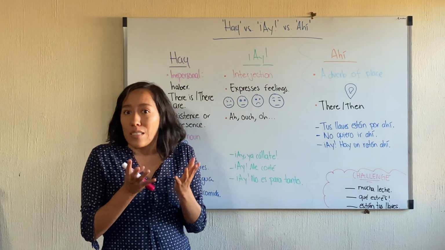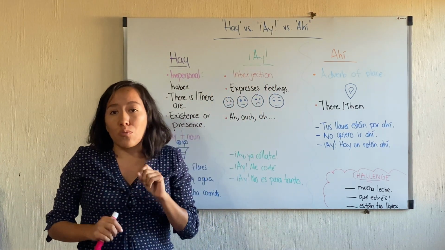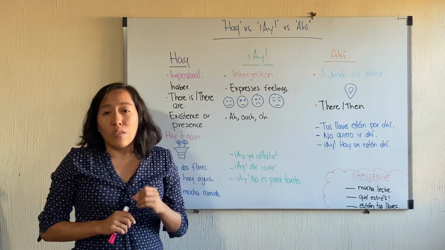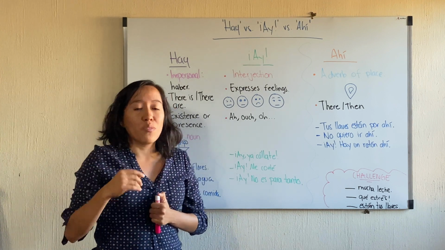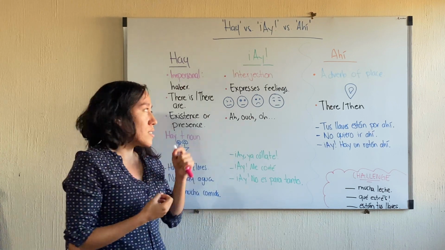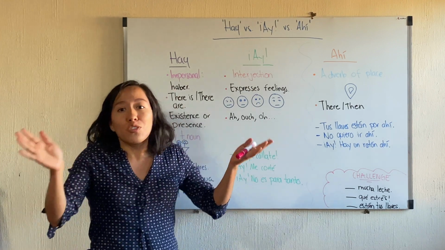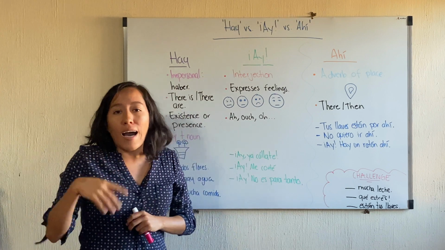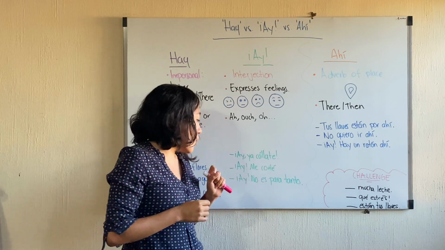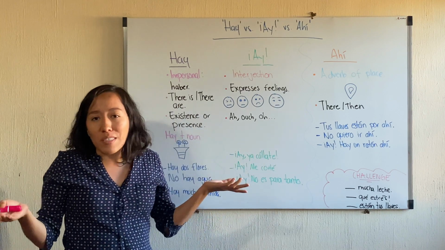Something that distinguishes ay in the written context is that it's always surrounded by two exclamation marks. And you can see them here. Because it's an interjection, the pronunciation is a little bit higher. We exaggerate it a little bit more because we are expressing our feelings. Check these examples. Ay, ya cállate. Oh my God, shut up. The second one. Ay, me corté. Ouch, I cut my finger. And the third one. Ay, no es para tanto. It's not a big deal, okay?